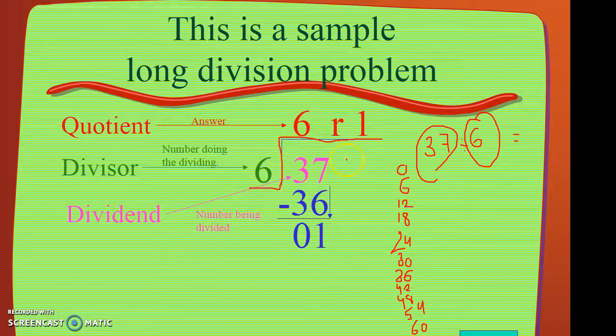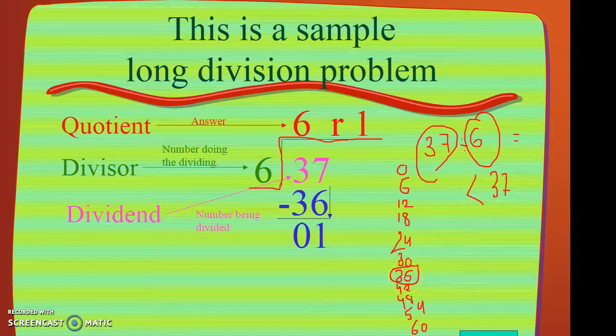Okay? Right. Look at table 6. If 37 is not in table 6, now we have to choose the closest number. Do you remember the problems? The same way. Closest number. When I say closest number, I mean it has to be very close to 37 and less than 37. Look here. Can I choose 30? It's less. 36 also it's less. 42 is bigger. I can't. So 30 or 36, the closest number to 37 is 36. Okay, so if it's not in the table, we have to choose the closest number. 36 is very close to 37.